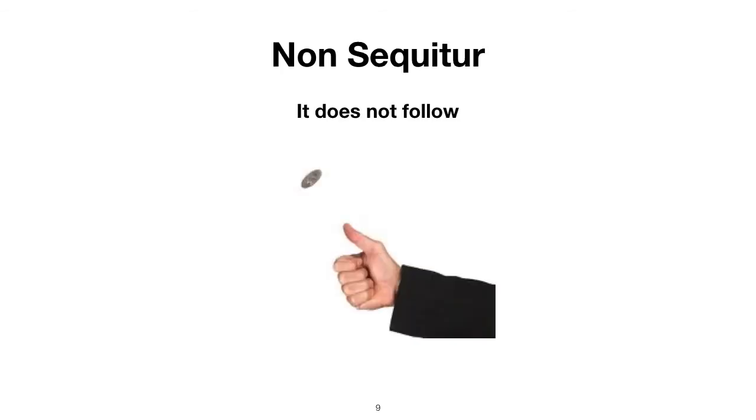Non sequitur. The Latin term non sequitur means it does not follow. If I flip a coin and it comes down heads 4 times in a row, I may be tempted to make the statement that the chances have improved that my next flip will come down tails. But if I made that statement, I would be guilty of a non sequitur fallacy, as the odds would be 50-50 each time. It would not follow that because heads came down 20 times in a row, that the odds would have improved that tails would come down on my next flip.